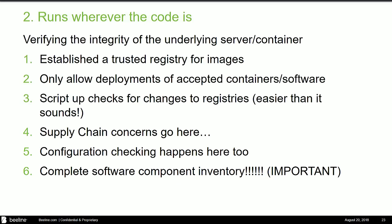And this is a great place where you can get a comprehensive top-to-bottom list of the libraries that are in your software application as well as in the underlying servers or containers. So if you ever want to know everything that's used, all the components that make up the sum total of a running application, this is the place where you can figure it out and figure out what steps you want to put in. For example, if you're going to allow NPM installs from the global NPM, or if you're going to set up your own package management. You can also do a lot of configuration checking here too.